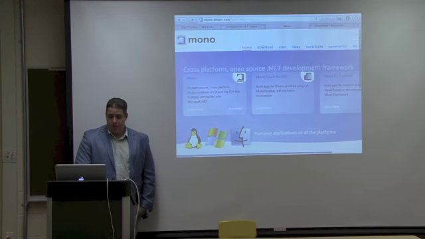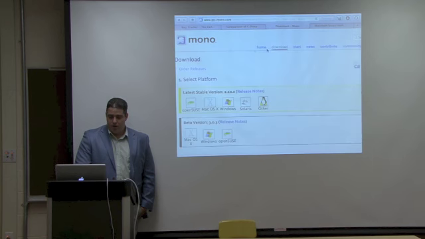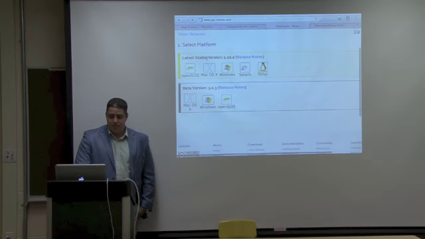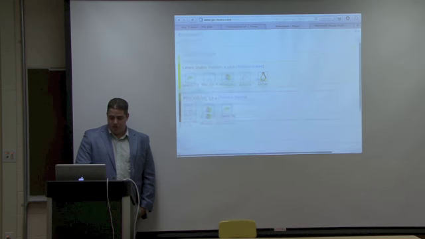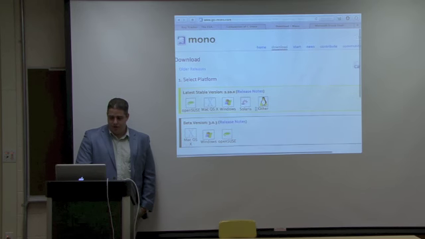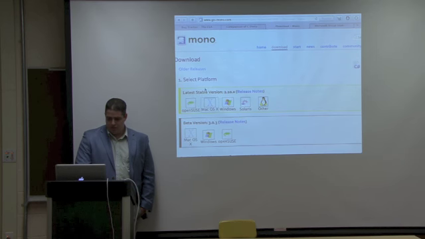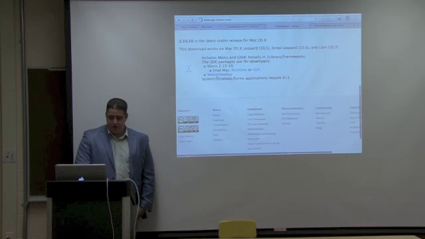That brings you here where you can download the runtime environment itself for openSUSE, Mac OS X, Windows, Solaris, and several different Linux builds. And then also you can download, and let me see if it just has it, hopefully that doesn't just begin a download.